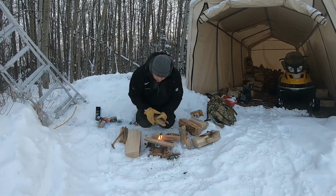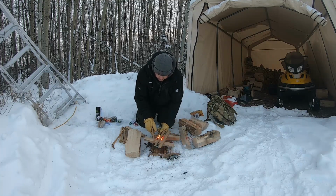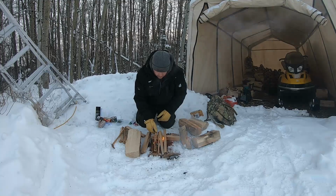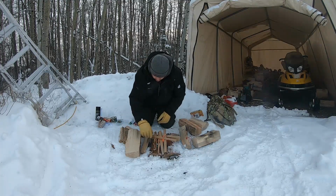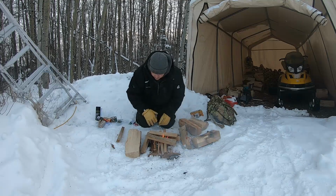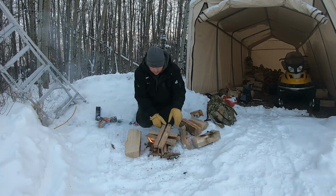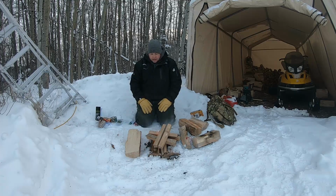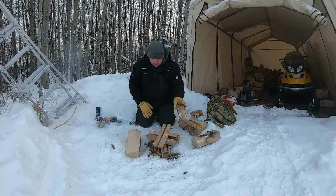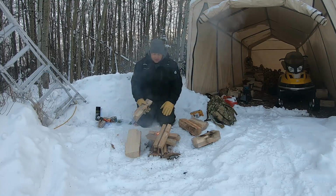Let's get a real fire going here. Get some smaller stuff on it. Here, I'll move that so you can see. I definitely wouldn't trust my life on this one. I mean, it does work, but I don't really like that. Just the initial fact that that first one, I pulled it and it went pop, and that was it. I don't like that at all.